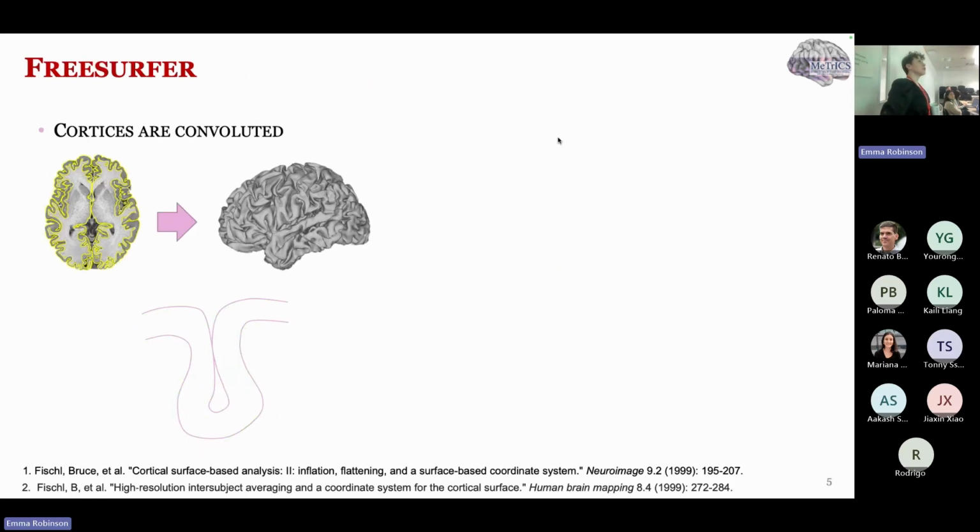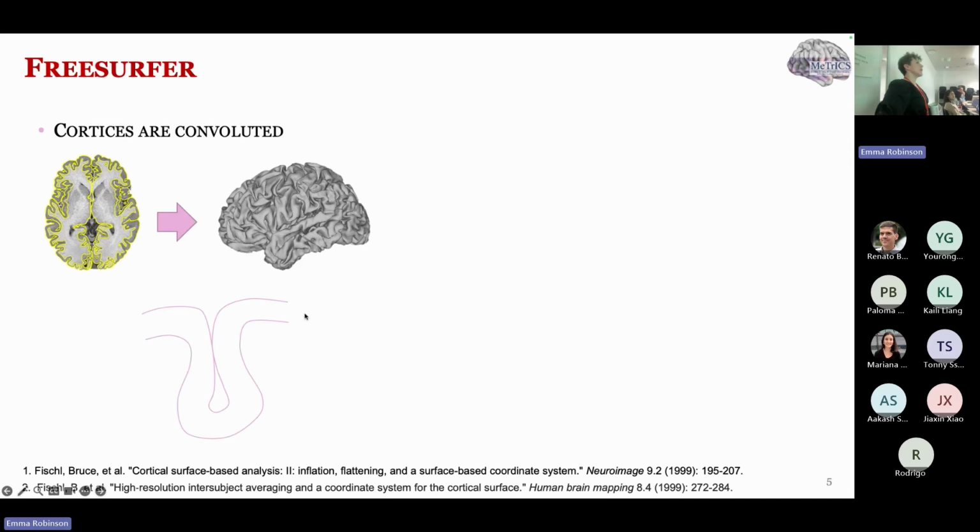Okay, so the problem is that if we're interested in high order cognition, then a lot of our functional activity is occurring in the cortex because it's occurring in the grey matter tissues, which are within the cortex, this thin layer of tissue at the outer surface of the brain, and within the subcortical grey matter structures. And the cortex is a highly convoluted surface. So it doesn't make sense to represent it as a volume.